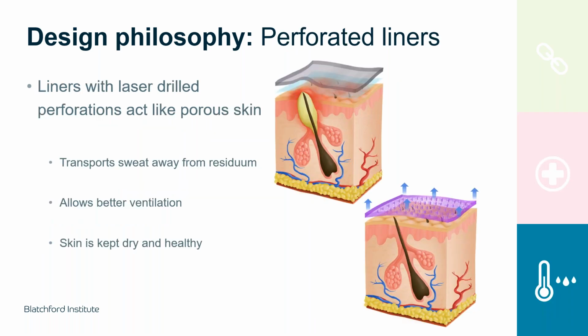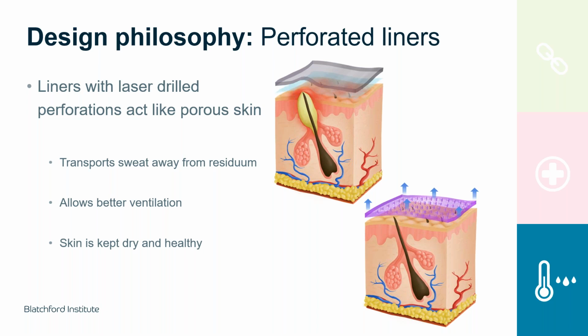And if we think about our climate, Kate said that with liners, we know that they provide shock absorption and cushioning. So we like to use liners, but then it creates heat and it acts as an insulator. So how do we get the best of both worlds? Well, Blatchford came up with some perforated liners to try to reduce the accumulation of sweat, but still have enhanced comfort from having a silicone liner.